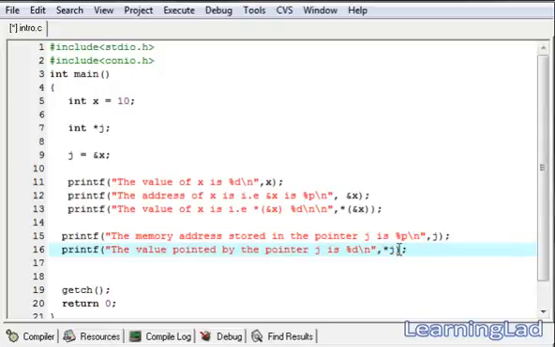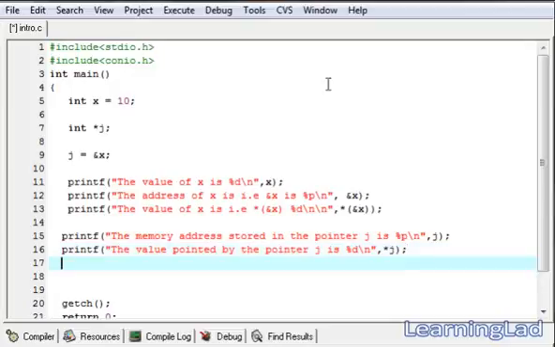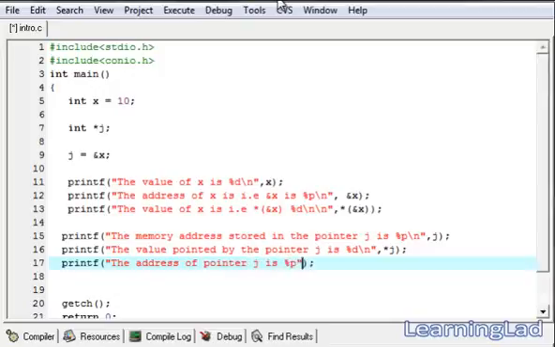So the star operator used with this pointer j means give the value which is stored in the memory location specified in this j variable. Then we're going to use our last printf for this tutorial, and we're going to say "the address of pointer j is %p", and it's going to be &j.